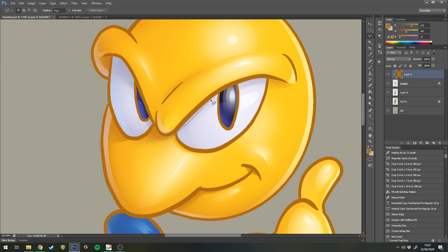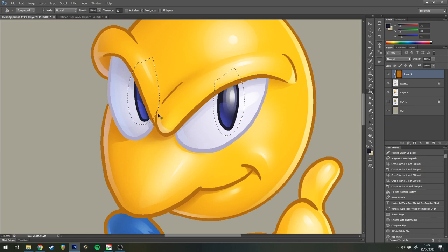I tend to find the polygonal lasso tool with your anti-aliasing turned off is the best thing to do here, because it can slice through the line art quite well. So just select every big chunk of line art that's going to be a different color, work from big areas to smaller areas, and then just fill them in. Now, because we've already pre-selected the area of his brow, we can select that again and then just fill in the actual pupil area, and it won't affect the brow area.